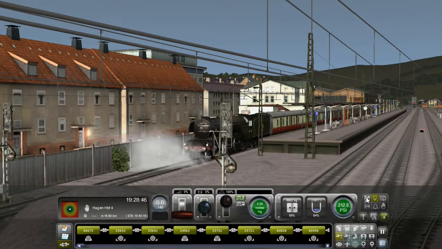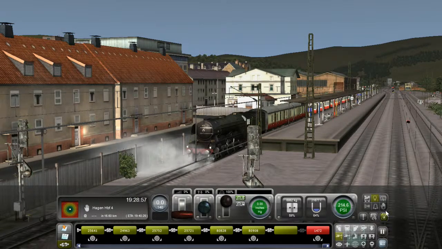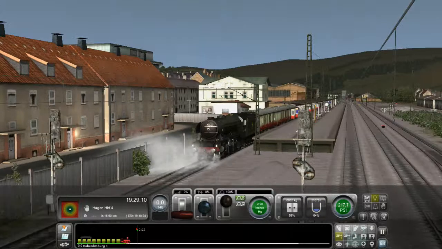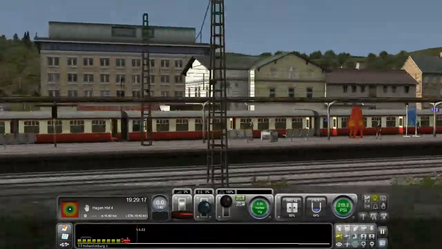Since we're here, I'm going to go ahead and open the doors. I do realize that this isn't going to count as a completed scenario, obviously. But I think that we had fun here. Let's go ahead and make sure that everything is on. 0, good. Now that they are unloading, yes, we're just going to go ahead and take a look right here, like so.